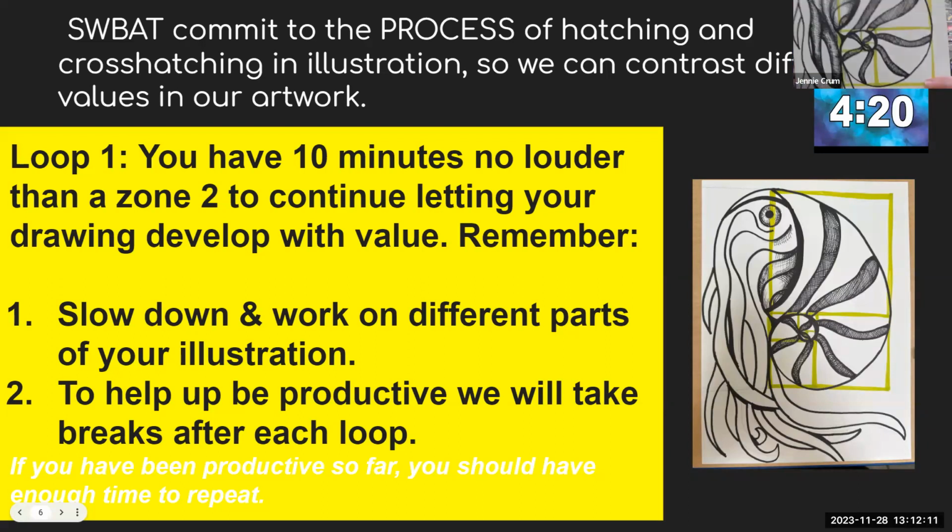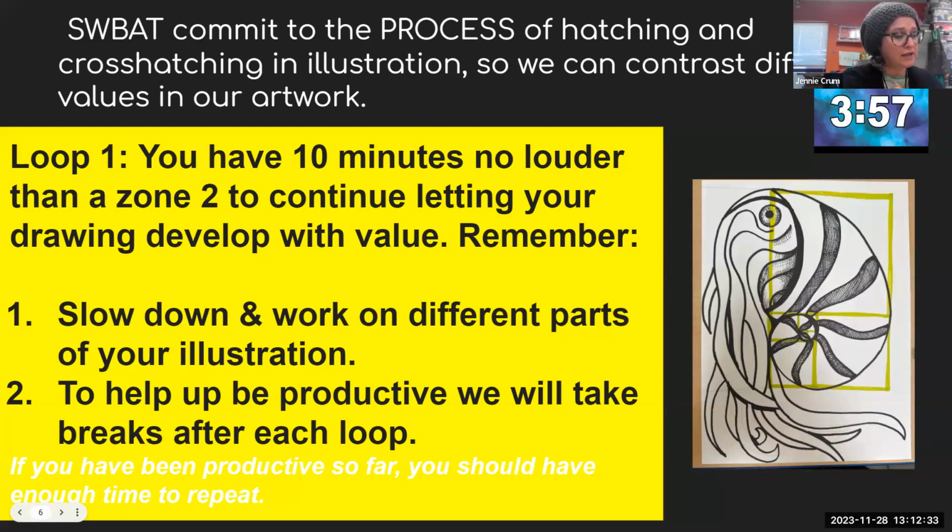By the way, if you're wondering, I am not inking over top of my color focal point of that golden ratio. If you have that color focal point, just leave it be. Ink around it. Let that golden ratio be the star, and your value is just the backup dancer, the supporting actor. Just working around it.